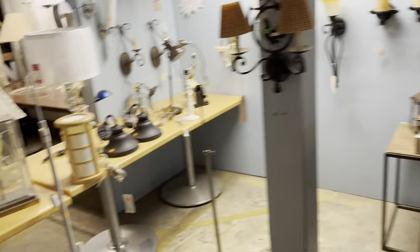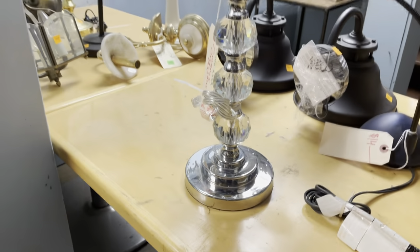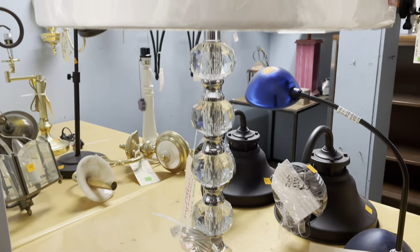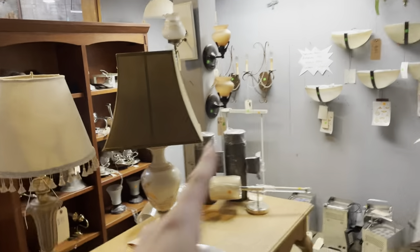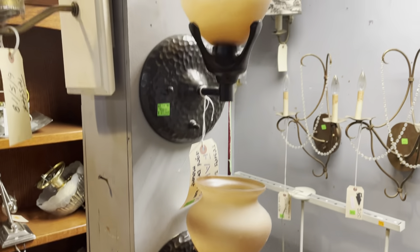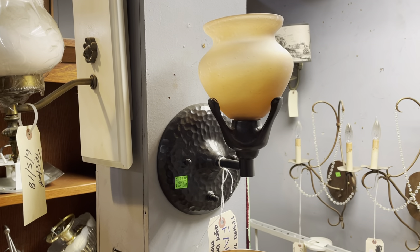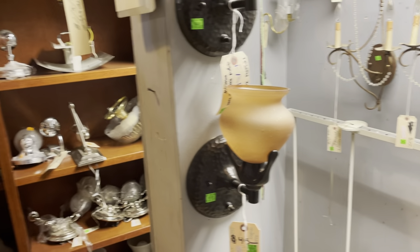I kind of ran by this section but we have quite a few lamps in all different styles, shapes, sizes, and colors. Check this one out — it's like a crystal chandelier but in lamp form. I thought that one was pretty nice. And over here are the sconces that match that art nouveau chandelier. These are listed on the marketplace, so if you want to see the sconces up close you can check them out at forkliftmarketplace.org.